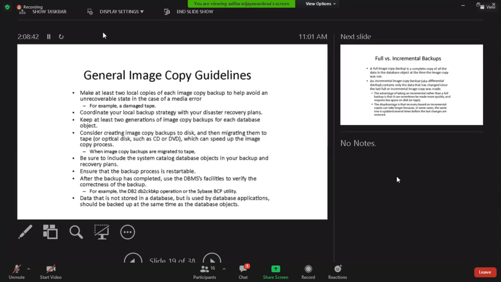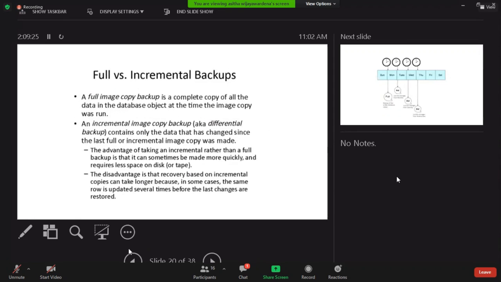So these are general image copy guidelines. When you work as a DBA, you can follow these guidelines for your intended job role. Right.